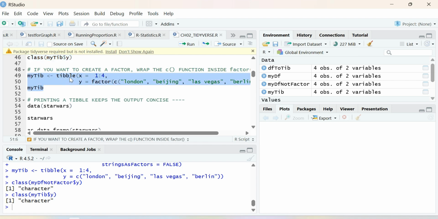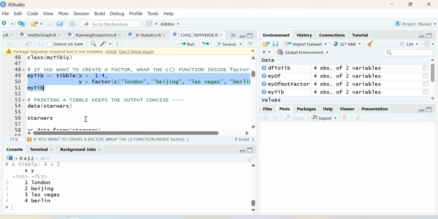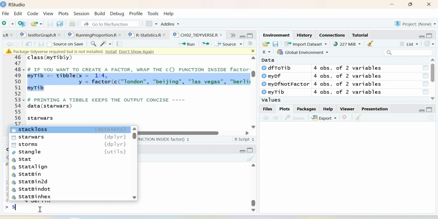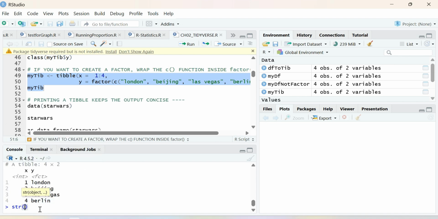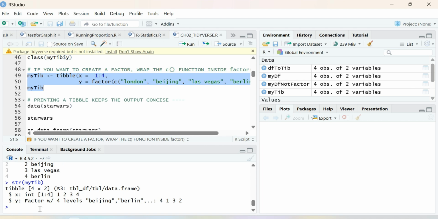So here we use a Tibble, the first variable 1, 2, 3, 4, and the second variable is a factor type of this character. Then you can see now it's a factor, right? So if you use str for my Tibble, here is a factor with 4 levels.